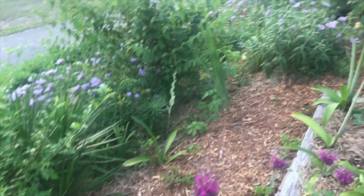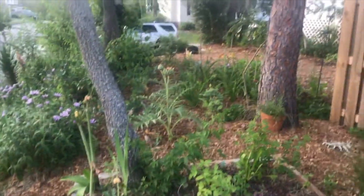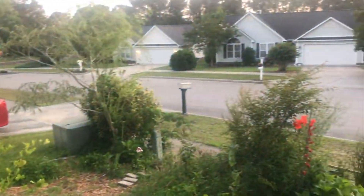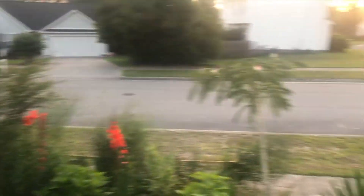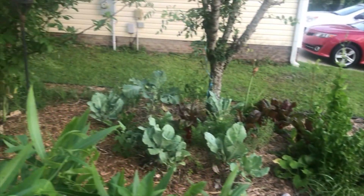So many flowers, guys — so beautiful. Just to stand back here and see this at the end of every day, it's just magnificent. It's a really good feeling to be surrounded by beauty. This is kind of my king-of-the-hill stance — you can see the hill here, and this is a swale I made. There's a video showing how I did that, but this area just kind of looks out over the neighborhood. I love standing here at the end of the day among all the flowers.